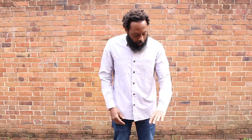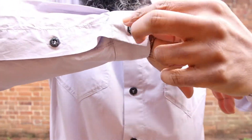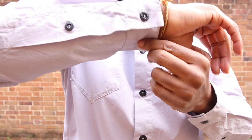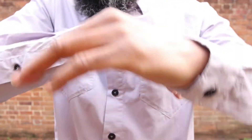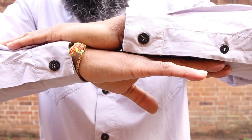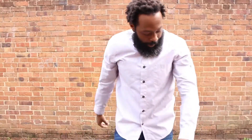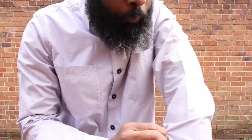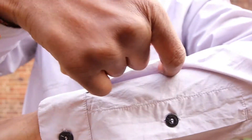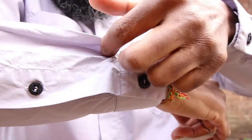I'm just buttoning up the old cuff arches. One button there — no tapering functionality — and then one button there for when you want to fold up your sleeves and get into some hard work, or roll up your sleeves and get into a little scuffle. You have a little pleat right there at the wrist — a little pleatage. And equilibrium's a beautiful thing, so you have another one right there. Pleatage.